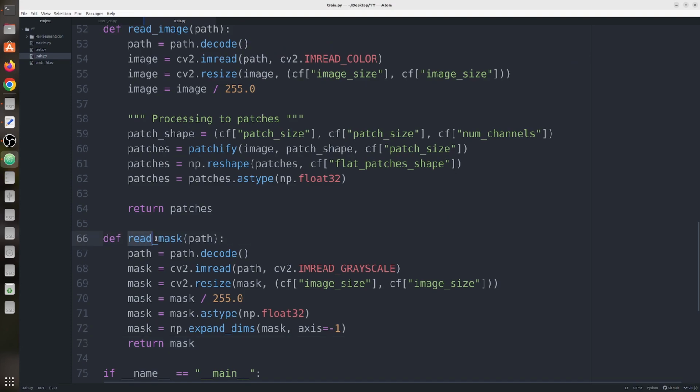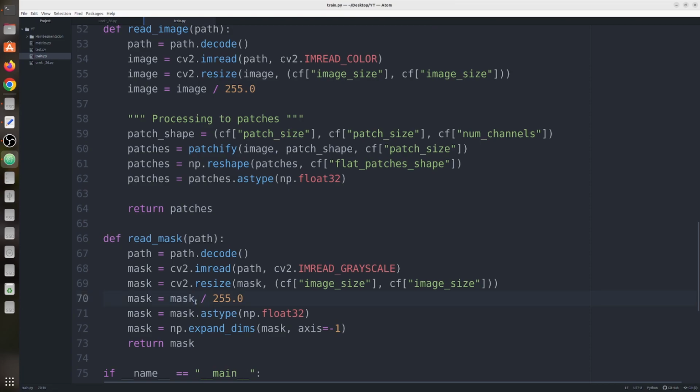Next, we have a function called read mask which takes a path. So this function is really simple. We decode the path, we read the path as a grayscale image, we resize it, and we divide it by 255. So this mask only contains two pixel values, either 0 or 255. 0 indicates a background class and 255 indicates the main class, that is human hair.